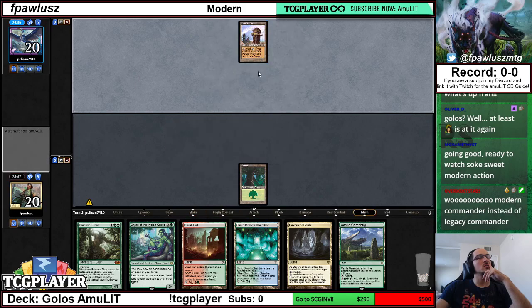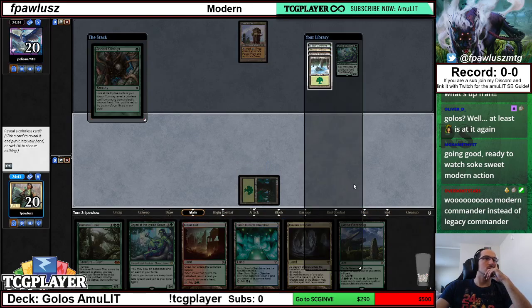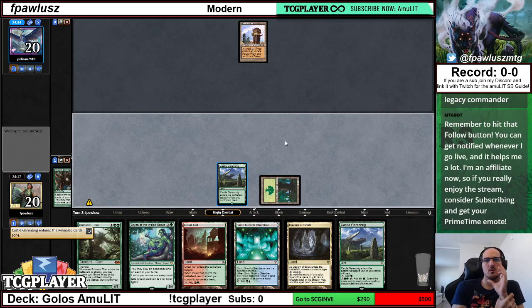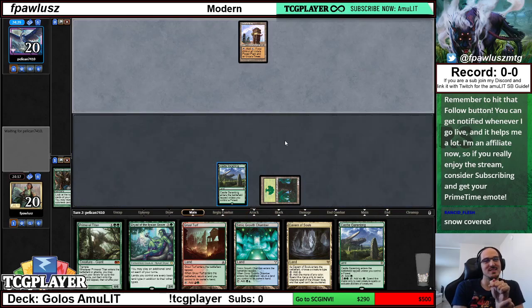Where's this mine? Whoa. Not bad, not bad. No AmuLIT. Never lucky. Never lucky. What does that mean though? Does that mean I want another castle here? It probably does. I think it does. Modern Commander instead of Legacy Commander. That's true. That's true.